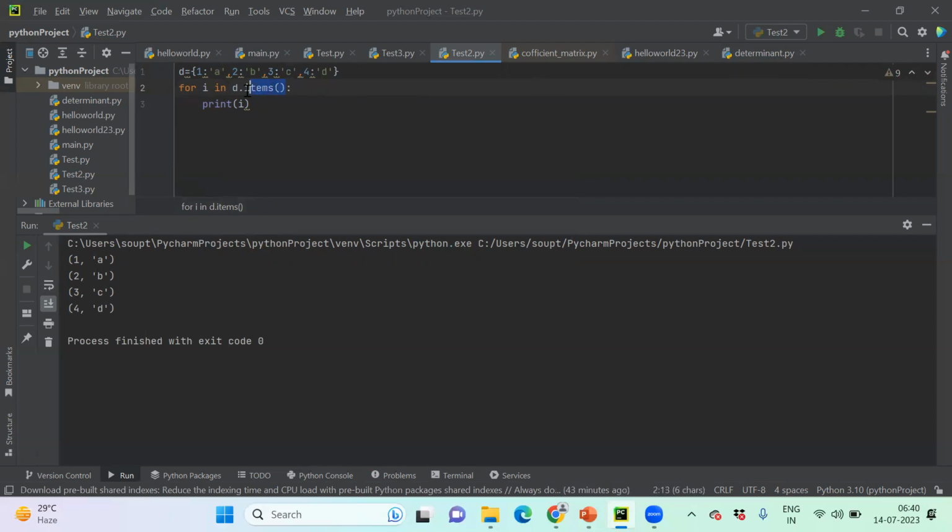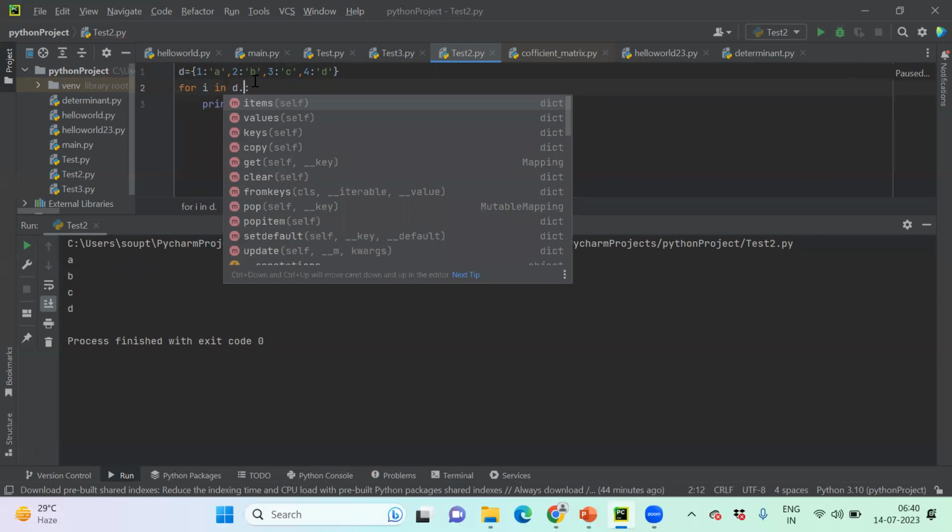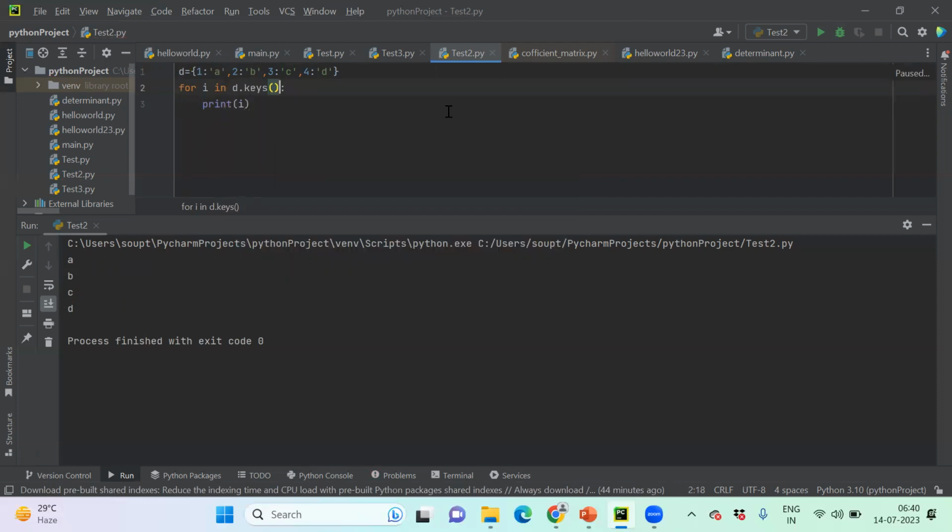If we return only values, it will return only values A, B, C, D. If we return only keys, it should be only keys.